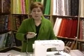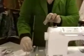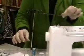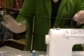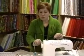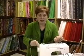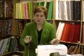If you don't have anything, sometimes a little spool stand, just like this, works very well. Now the key to a spool stand is, the further it's away from your machine, the better. The last thing you want is for the thread to be caught here. Before you know it, you have a whole spool of thread wound on your take-up lever, or your hand wheel, sorry, and then you'll have a real mess in your hand.